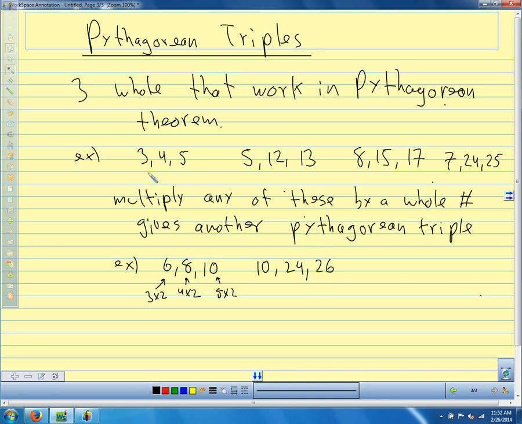It's more if you can remember this one. That one's a really good one to remember because that one comes up a lot. And the 5, 12, 13, if you can remember that, it shortcuts you some work. So if we have 3, 4, and 5 as a right triangle, you'll know right away, oh, that's a right triangle. If you have 3 and 4 as 2 sides of the triangle and you want to find the missing side, if you know that this is a Pythagorean triple, you say, oh, the missing side's 5. And you don't have to plug it into the Pythagorean theorem. You just know that works.